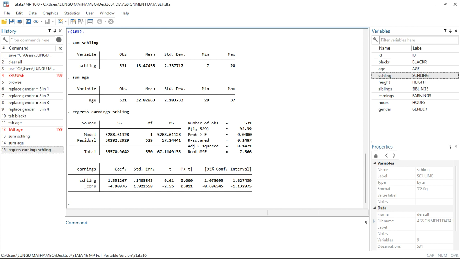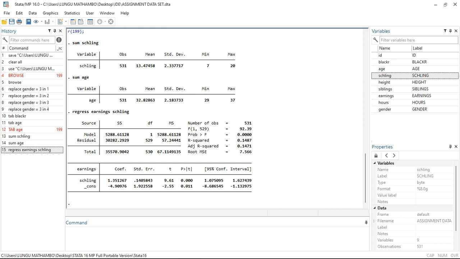And what the 95% confidence interval shows us is that this coefficient lies between 1.07 and 1.63, which is true because our coefficient is 1.35, and 1.35 lies between 1.07 and 1.63. The other thing we can tell is that this p-value is less than 5%, which means that this coefficient is significant at the 5% level because the p-value is less than 5%. So we can conclude that our variable is significant.